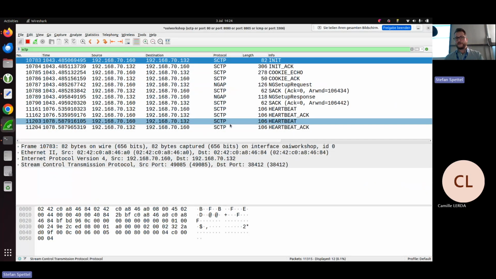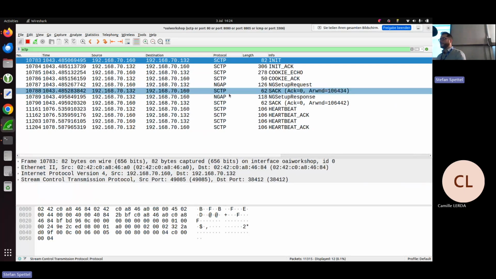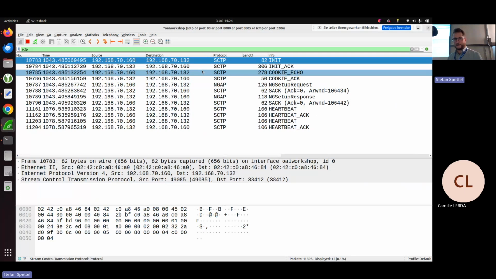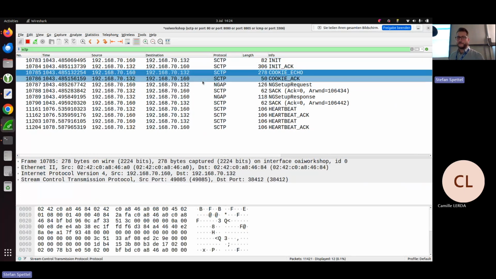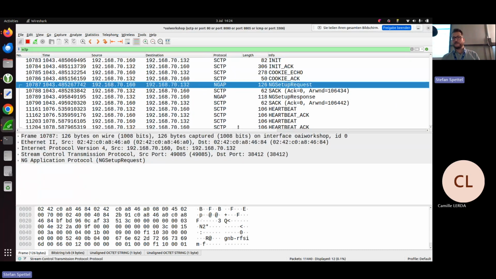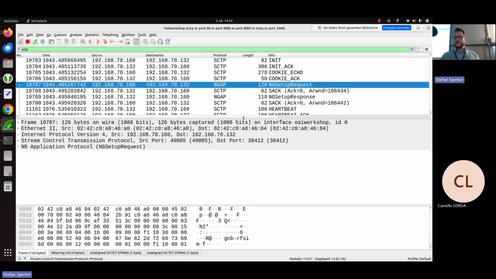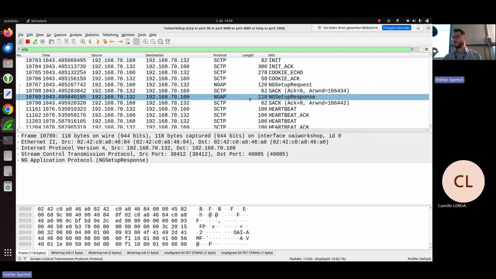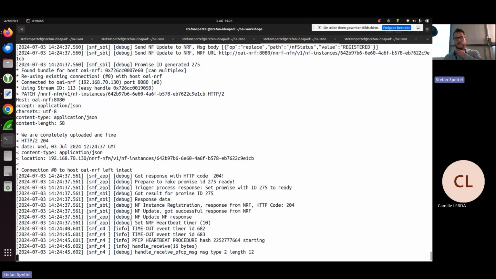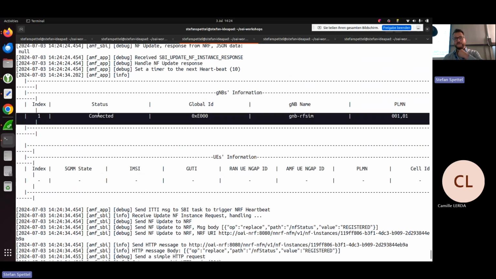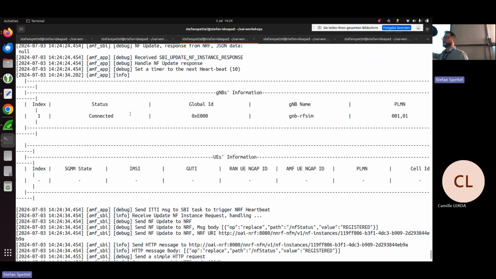And if we go back to our trace, to the Wireshark, we can actually see there was something happening. So we have this SCTP connection setup, which is not very interesting, but what is interesting here is the NGAP setup request. With this, you can actually see that the gNodeB is connected to the core network, because we have the setup and the response. And if you go to the OAI AMF, you will actually see the gNodeB information here. So you will see the gNodeB is connected now to the core network. Are you following this? So this one is now the logs of the AMF.